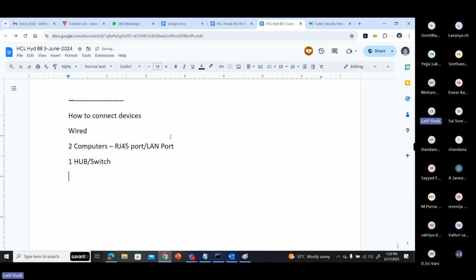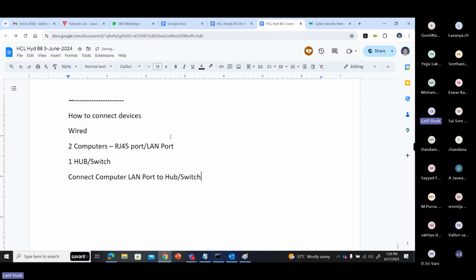Then connect the computers' LAN ports to this hub or switch.